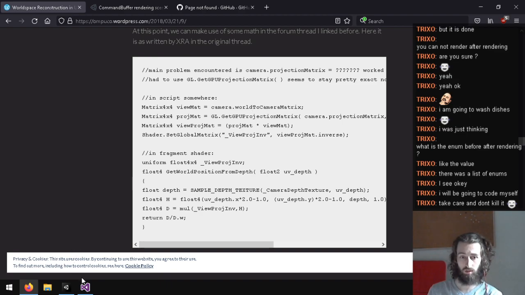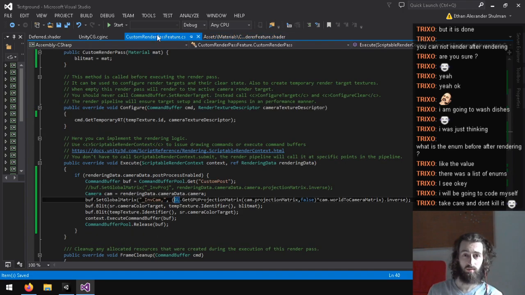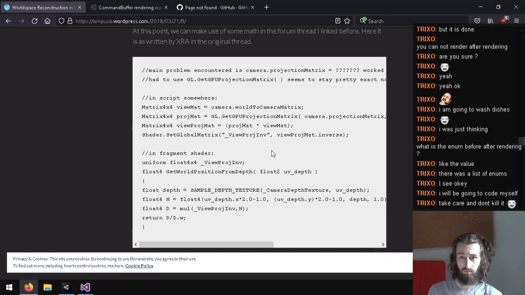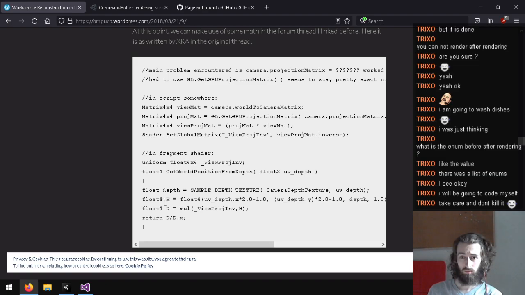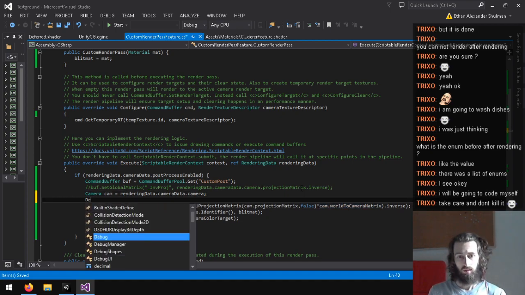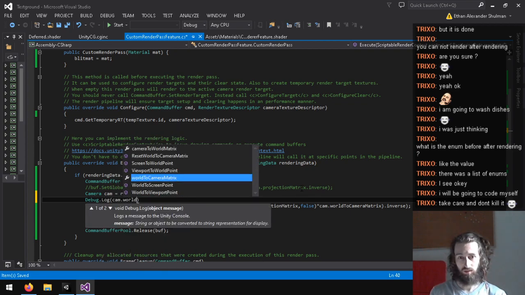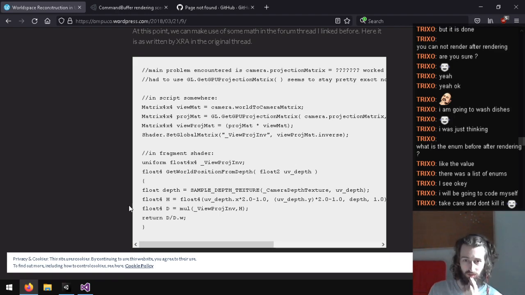Projection matrix times world to camera matrix. Is world to camera matrix just wrong? Like, I'm actually curious. Because I just feel like at this point, like, there's no way that it's this fucked up.